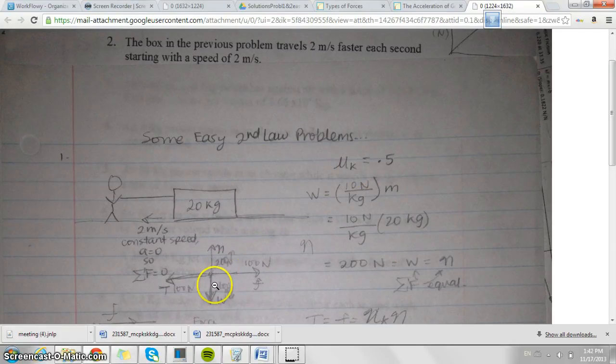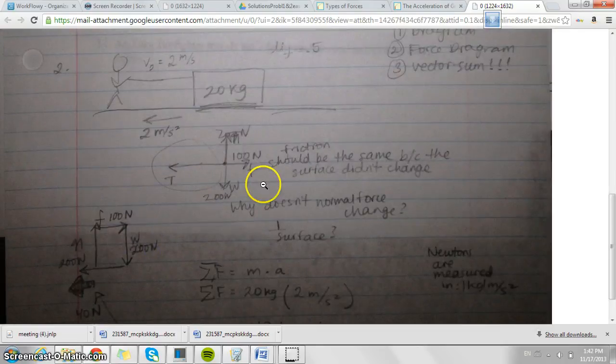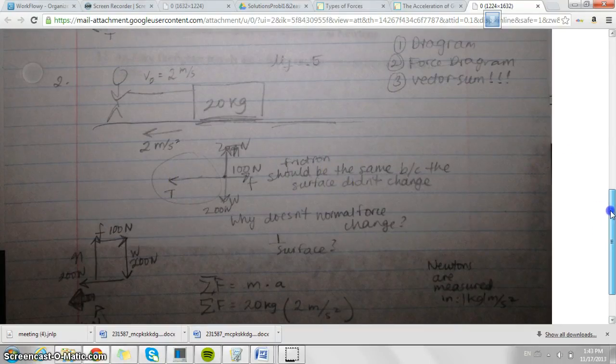And first thing I did was draw a force diagram. So here we have our normal force upwards and our weight downwards, our weight due to the gravitational field over here. And next we have friction, which is kind of resisting the motion of the box going in the opposite direction. And here we have, oops, I'm so sorry, this is number 2.